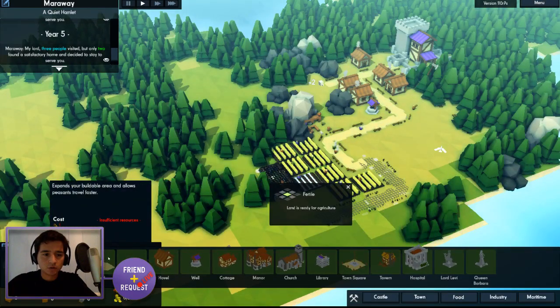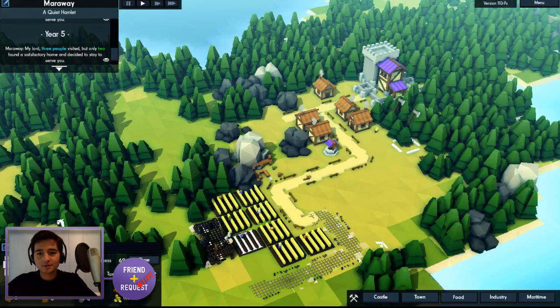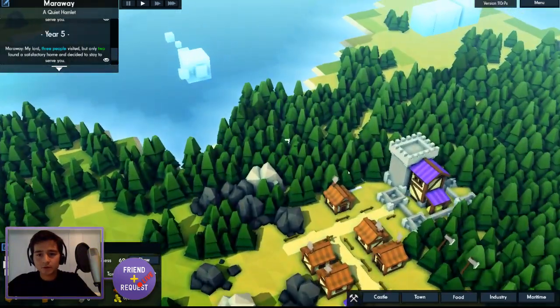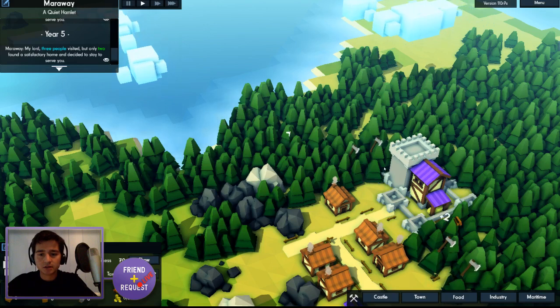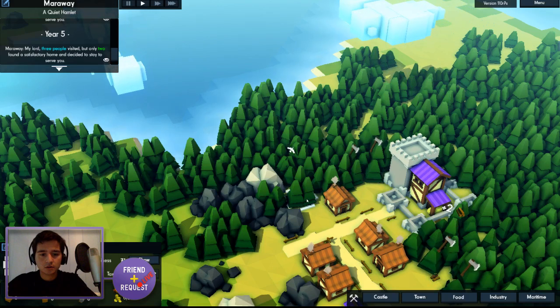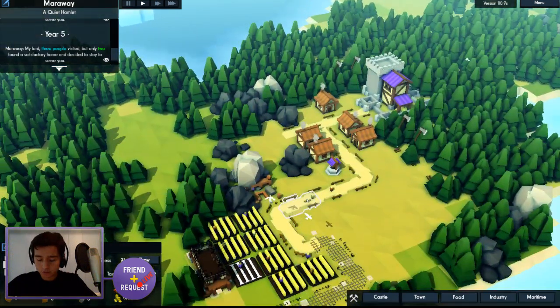Oop. I'm out of wood, so I can't build any more roads. Alright, so now we need to harvest some more wood. We'll clear some more space around the keep too. That way it's also less of a hike to the keep. We don't have any idle hands, which is good. Everybody's working.